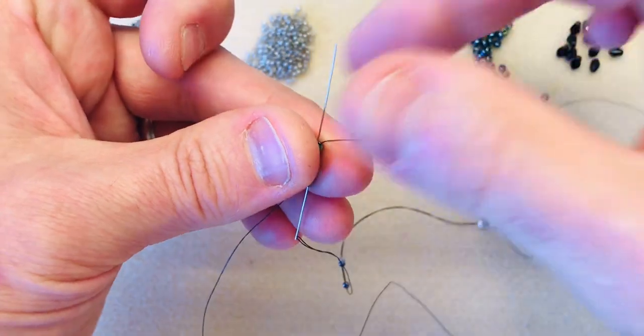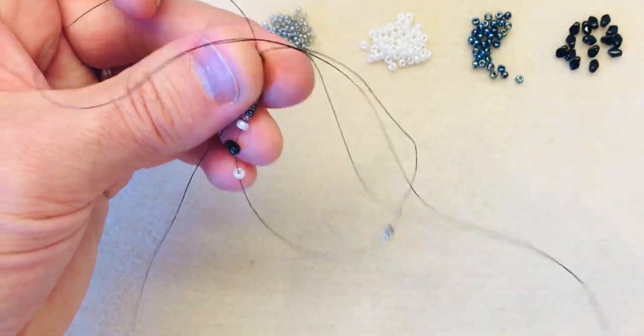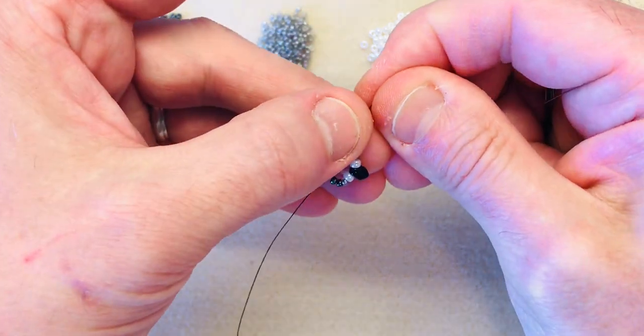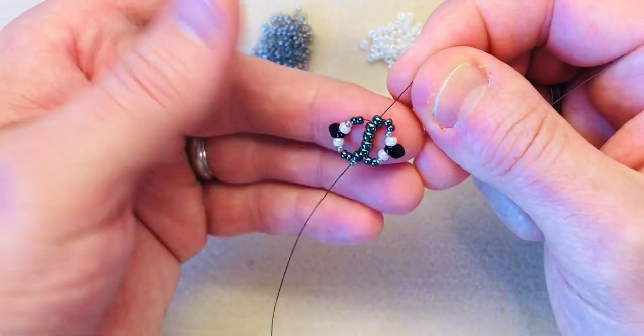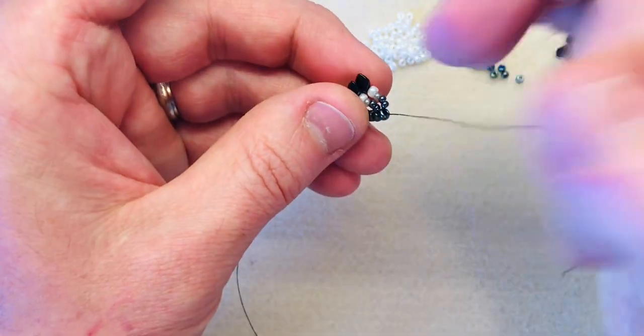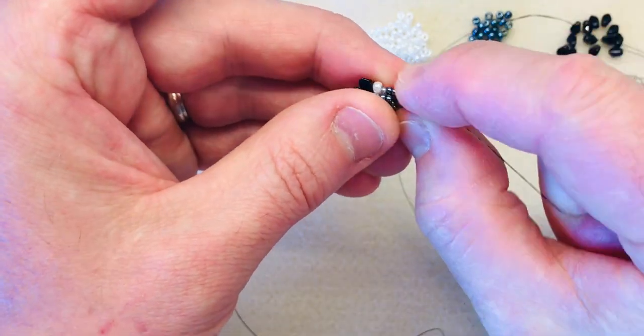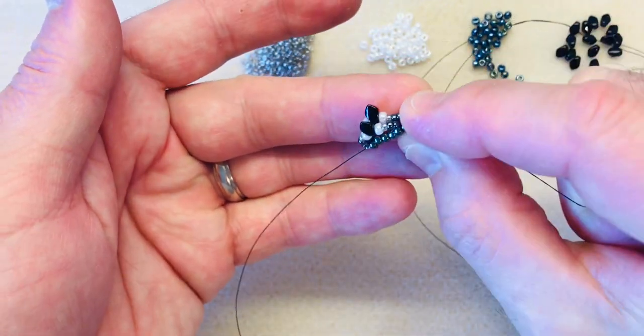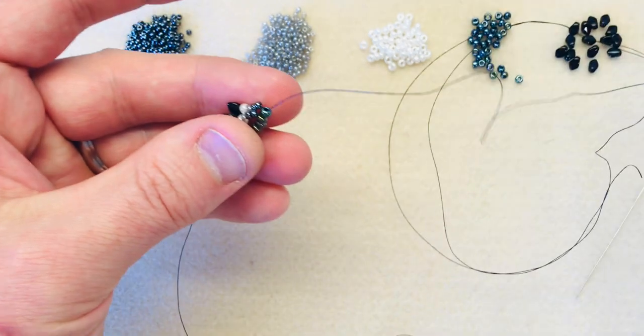Taking the needle up through, pulling nice and tight. And then at the moment, there's our two arcs opposite. We're going to take our new arc and flip it round so it meets its partner on the other side and pull nice and tight. And then we've got those two arcs sat next to each other. Okay, so we do the next row.